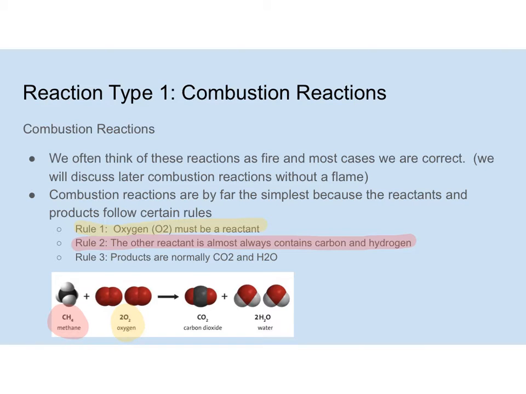Okay? And then the last one is that the products under normal combustion are always the exact same. Water and CO2. Now, they're not always the same proportion. Okay, if we balance it, there might be more water or more carbon dioxide depending on what you burn. But every time you burn something, this is very, very surprising, at least it was surprising to me. Every time you burn something, you're always producing 2 products: carbon dioxide and water. Okay, under good combustion. We'll talk about some good and bad combustion coming up.